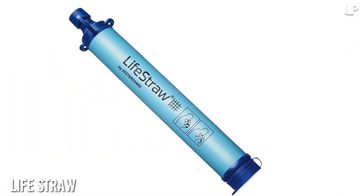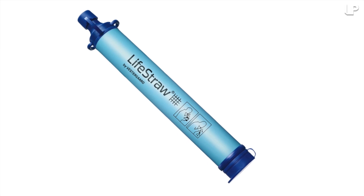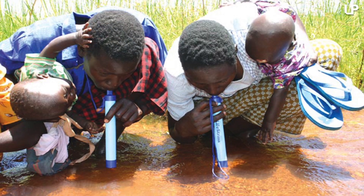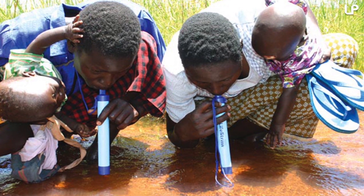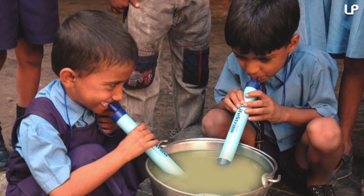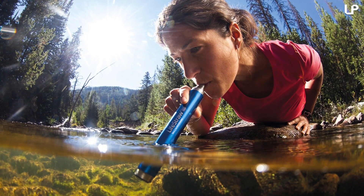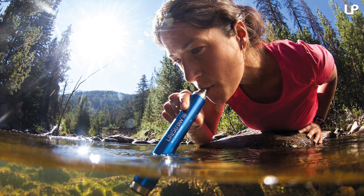Number 1: Life Straw. This remarkable little device, weighing only two ounces, is a must-have for survivalists, hikers, and aid workers in developing nations alike. Awarded Time Magazine's Invention of the Year Award, this straw, consisting of a plastic tube and a revolutionary filtration system, makes it possible to drink from virtually any water source without fear of contamination. You could actually take a drink from a standing pool of water such as a ditch or from puddles or potholes without fear of harming yourself in any way.